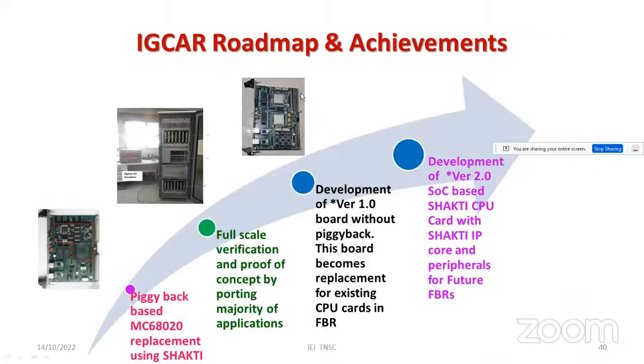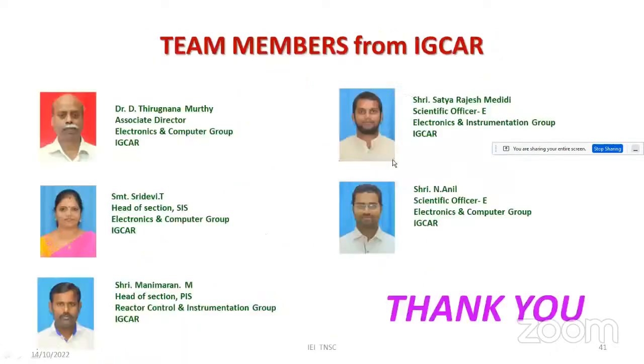This is the IGCAR roadmap and our achievements. First, that piggyback board is designed and developed, then tested, then full-scale verification and proof of concept by porting the majority application done. Then we have developed the version 1.0 board without piggyback board. Then next step is development of SoC based SHAKTI CPU card.